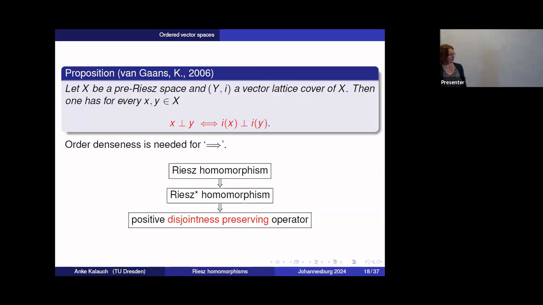And now, if you have a Riesz star homomorphism, you can extend it to a Riesz homomorphism on a Riesz completion. Here it is a positive disjoint preserving operator. And when you restrict, because of this nice property here, the T where you start with is also disjoint preserving. So this gives you that every Riesz homomorphism is positive disjoint preserving. So you get this scheme: the Riesz homomorphism notion, the van Handel star notion, and all of those are examples of disjoint preserving.